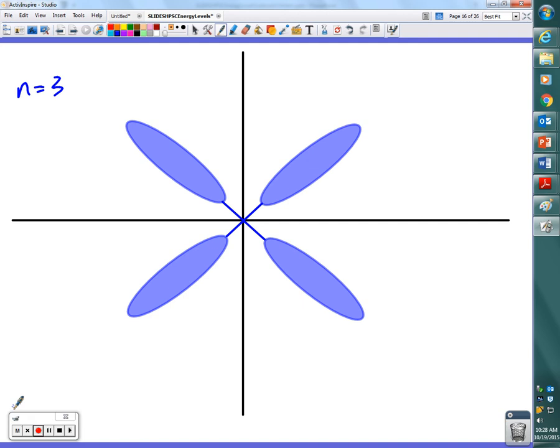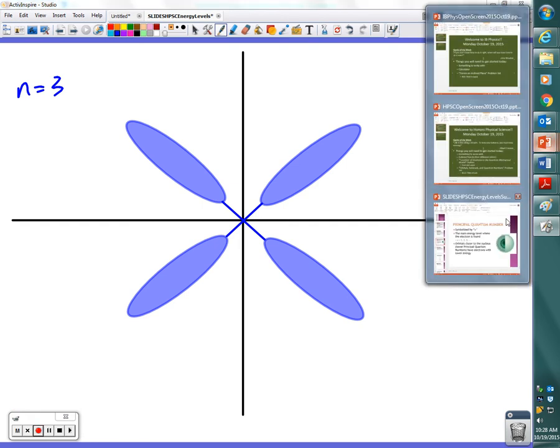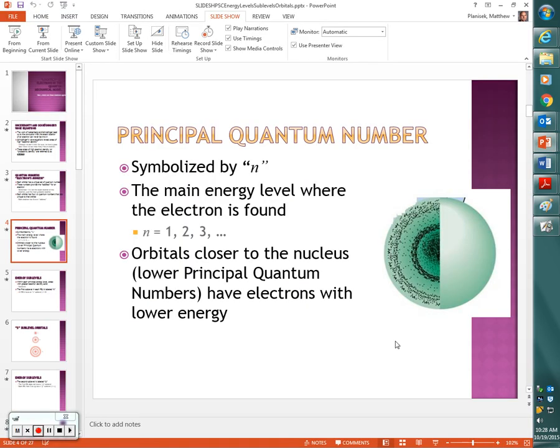Questions that we still have, or did we clear those up as we went along? Ronnie, go ahead. The n represents, for simplicity's sake for our drawing, the color of the orbital. If we go back to this picture of Schrodinger's model of the atom, each one of those n's would represent, see how there's a dark area here, then the lighter area, then another dark area, then a lighter, then another dark area. Every time we go to the next dark area, that would be another n, another principal energy level.